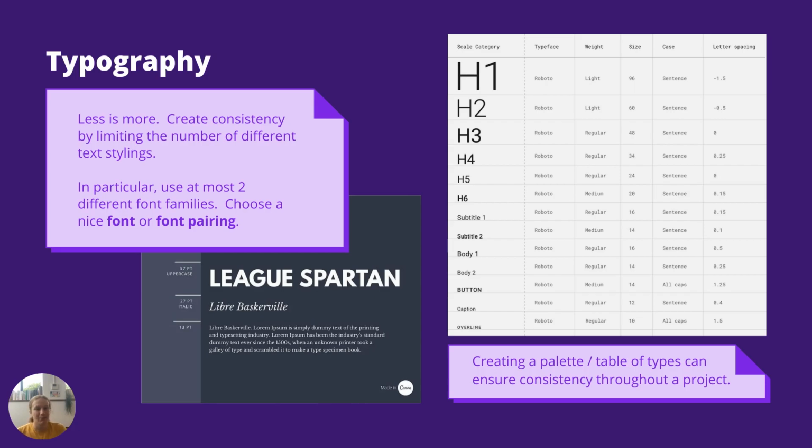And you can plan for this ahead of time. In particular, you could create a font palette to create that consistency. So you know which is the heading font and how big headings should be, so that you don't create lots and lots of different font styles. On the left is a very simple font palette. You can just Google font pairing or font combination on the internet, and you'll find lots of examples of these. So this is just having a title, subtitle, and body text.